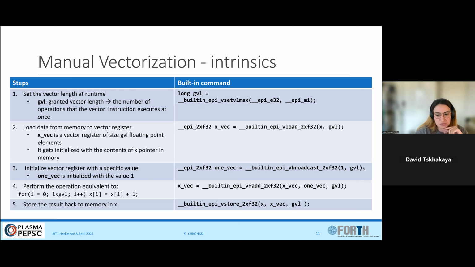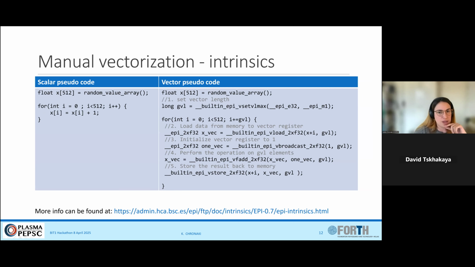And now this example can also be visualized here as source code, pseudocode maybe, because I have this random value array which is not correct, but yeah, it's pseudocode.